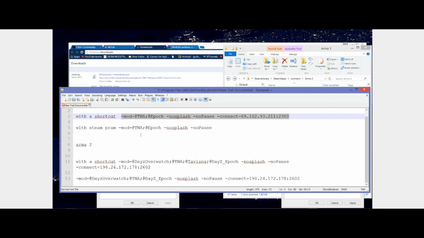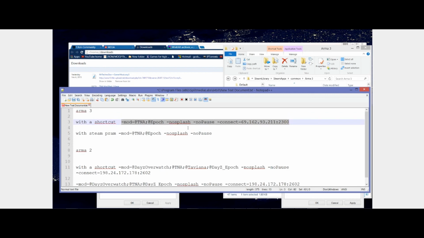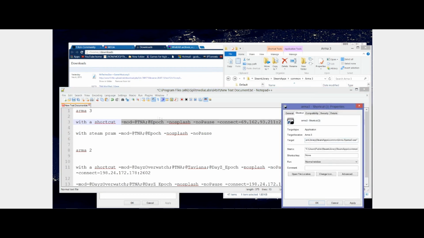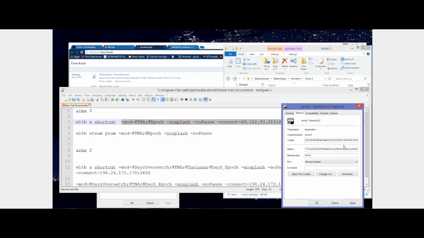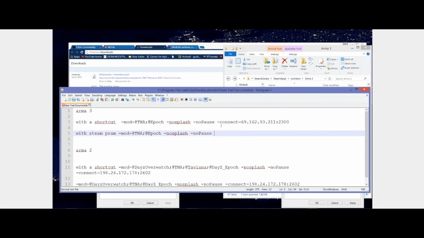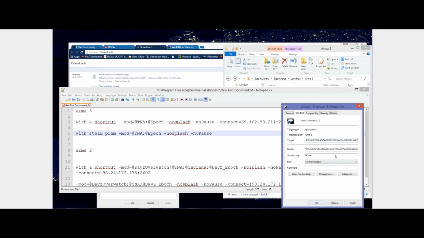So these shortcuts right here, these are for ARMA 3. So as I have an ARMA 3 here, all I would do would just right click on this, copy it, and then paste it in there after you did the space. And if you do that, you'll be able to click on that icon after it's all saved and done.